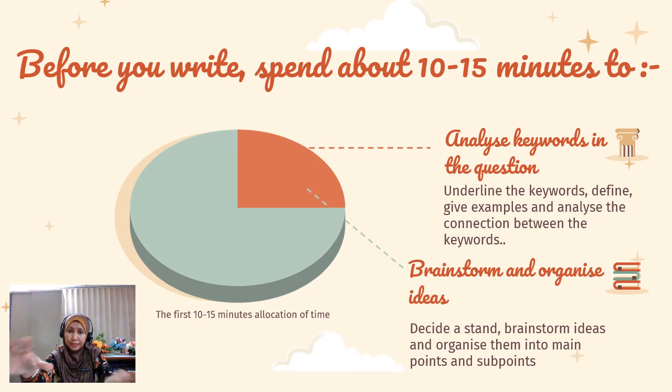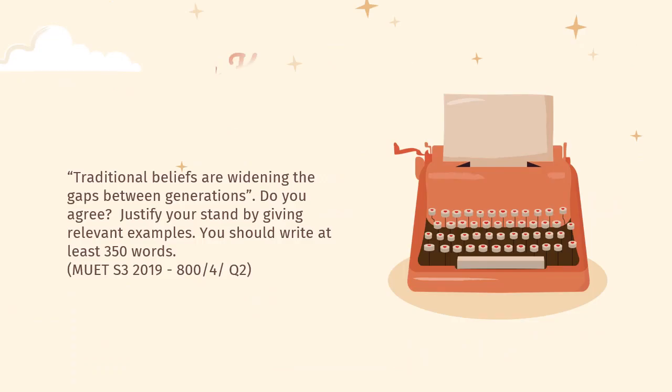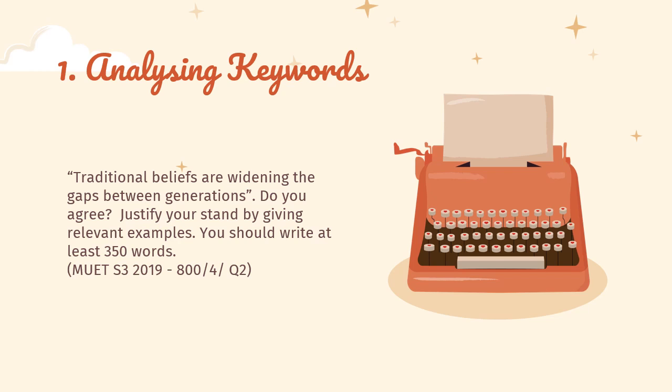So after you have understood the task, you have a few examples with you, and you have seen the connection, what is required. So you are able to decide a stand and try to brainstorm more reasons here. Identify your 3 main ideas and then organize your ideas into the main points and the subpoints. Okay, let's have a kickstart by analyzing the keywords in the question.